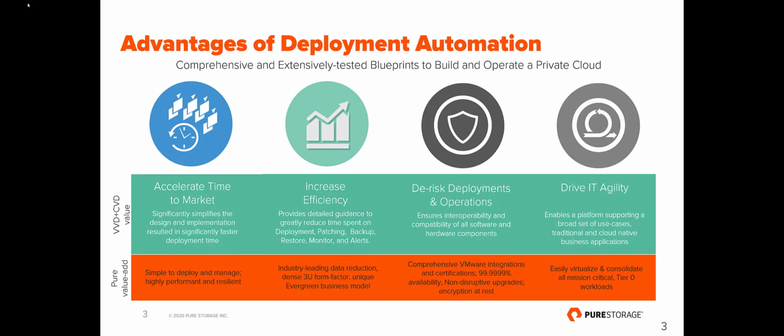So to go along with the issues that we saw, these are the core tenets that we'll be introducing within this deployment automation white paper and technical demo. VVD and CVD, you can see those on the left-hand side. VVD is VMware Validated Design. CVD is Cisco Validated Design. These are blueprints by which every software version, every step of the deployment process are captured and available to customers to create a repeatable deployment on known software and firmware versions.